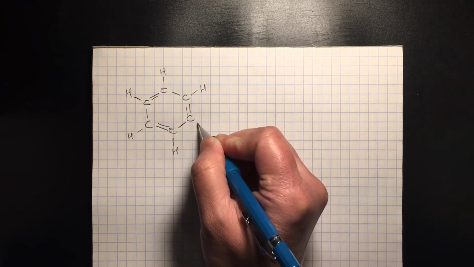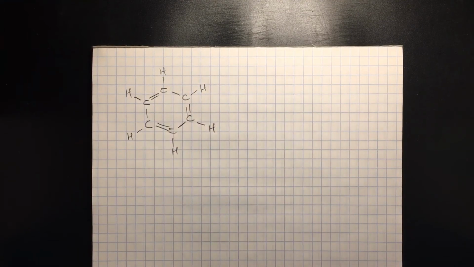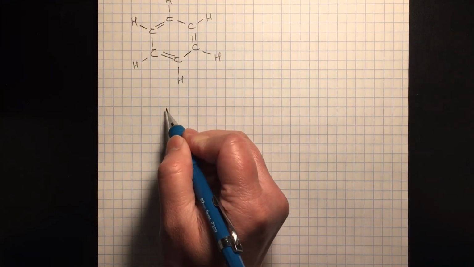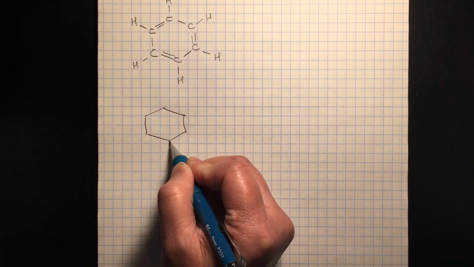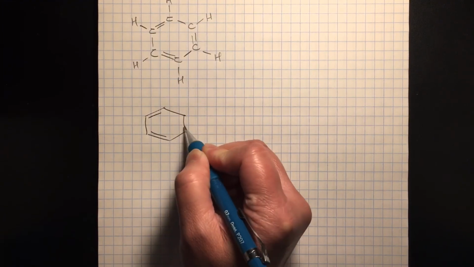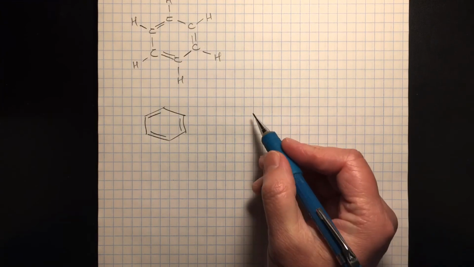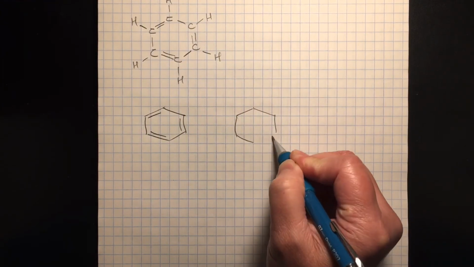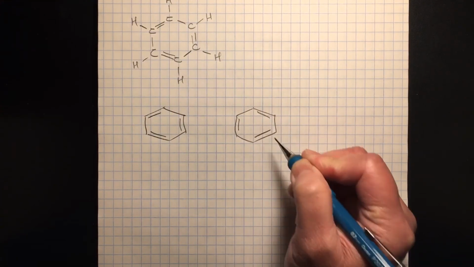But in order to simplify this, what we can do is we just draw the line diagram. And so if we were to take a look at the line diagram over here, we would have something that looks like this. So I'm going to draw the 6 carbon ring right over here, and then I'm going to draw the alternating double bonds, or I can draw it in this way. And now my alternating double bonds is going to look this way.